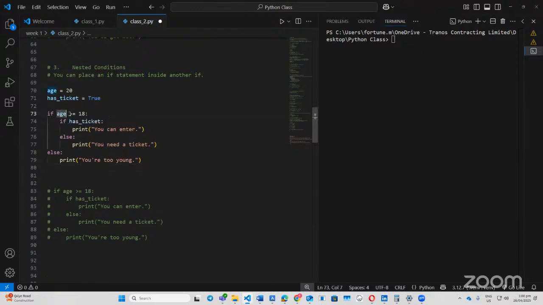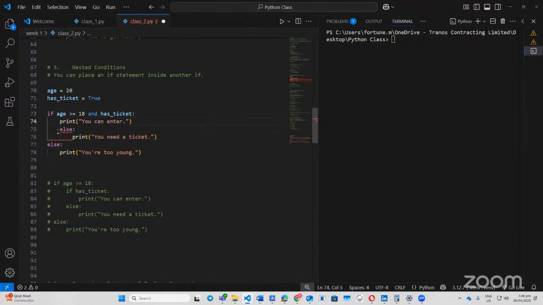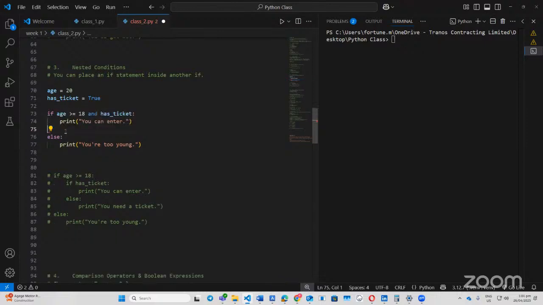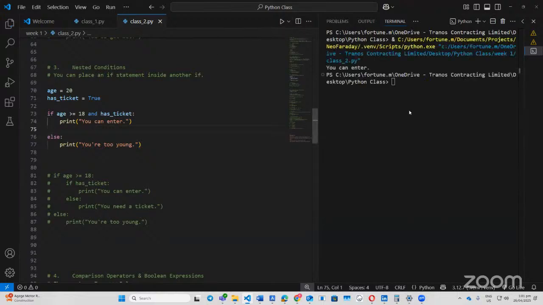I can say if age is greater than or equal to 18 and has ticket, I will just print you can enter. See, I've simplified the code, right?